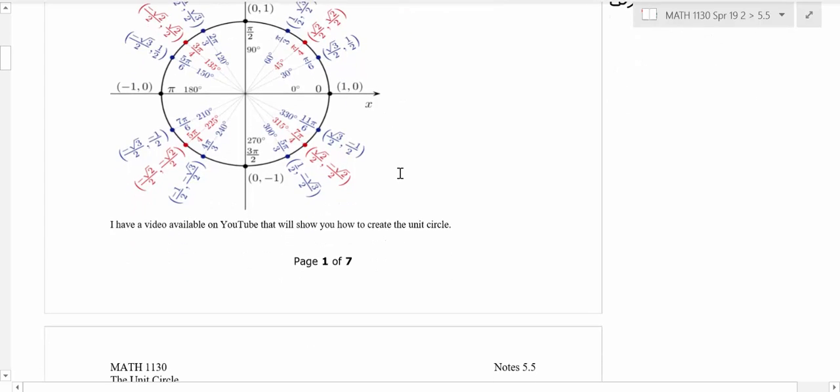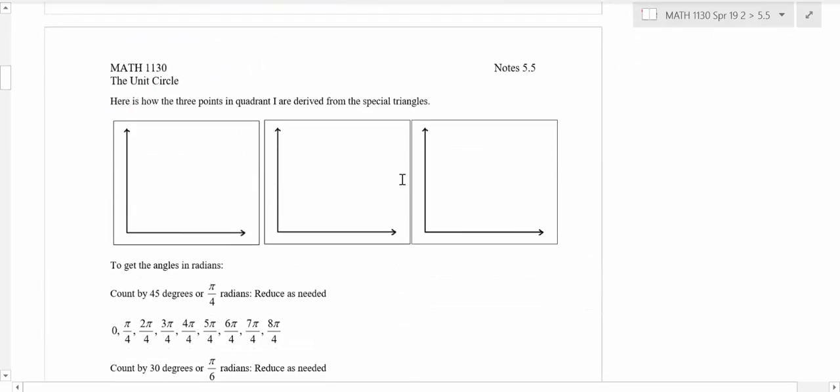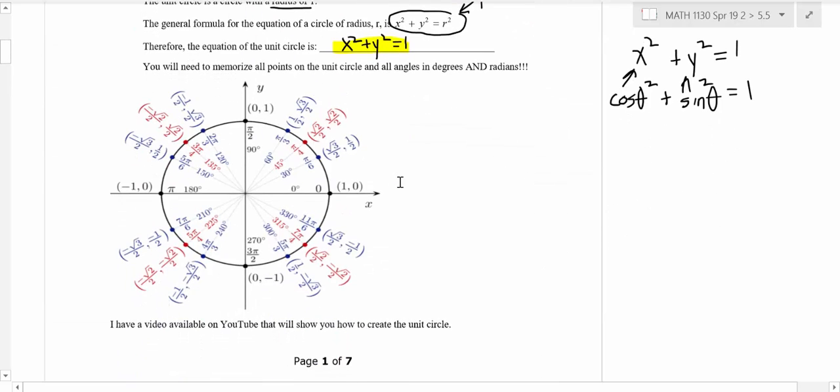And it's important enough that you want to know that. Okay, so what I'm going to show you, real quick, is this. If I wanted you to find the sine of 60 degrees, or let's say I wanted you to find the cosine of 150 degrees, let me show you how easy it is. What you do is you look at 60 degrees, the sine is the y value, so it's square root of 3 over 2. What I showed you early in class today is how to use a special triangle.